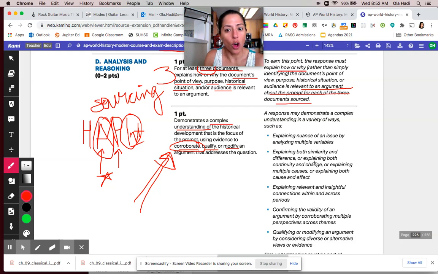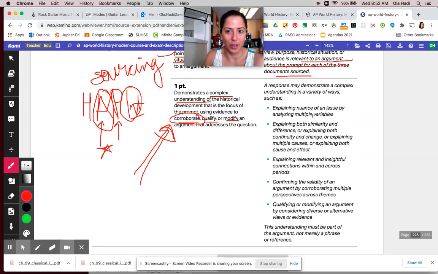So here are all the ways that you could get this point that most people never get. You could explain the nuance, some small detail that most people miss. You're like, oh, most people will just see the negatives and they miss this positive thing. Or most people just see how things were different, but they miss the similarity. So you're showing some small detail that reflects that you've really analyzed a lot of variables.